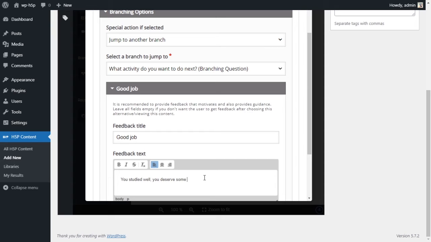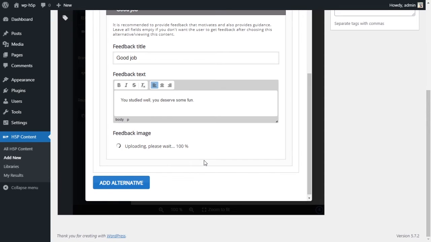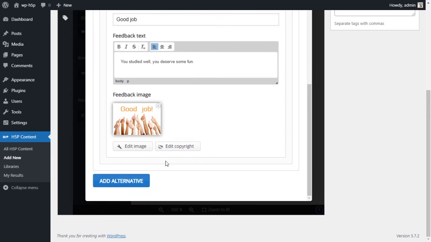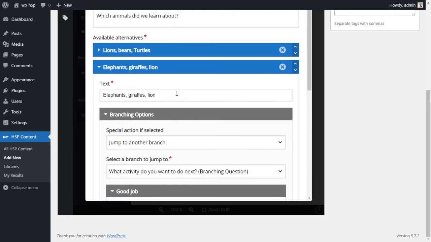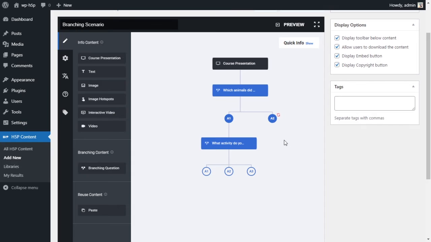You deserve some fun. And let me add a background image here, or a feedback image. So you can add an image. And this image will just say good job. Okay, and I'm done here.